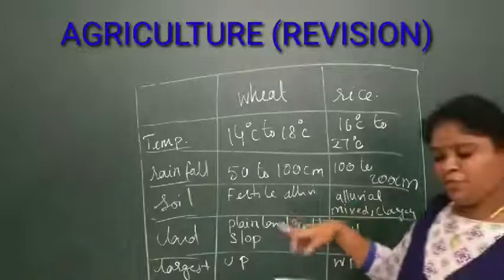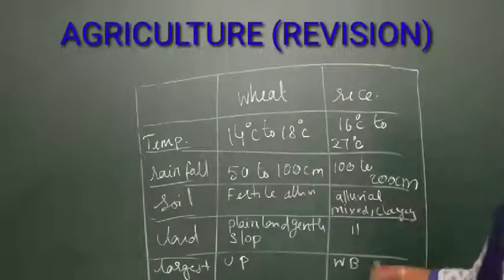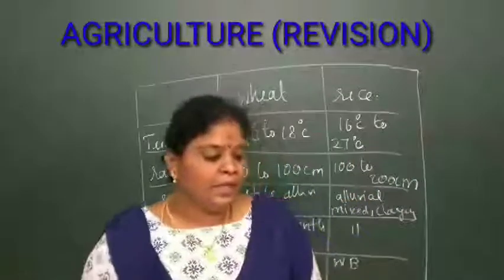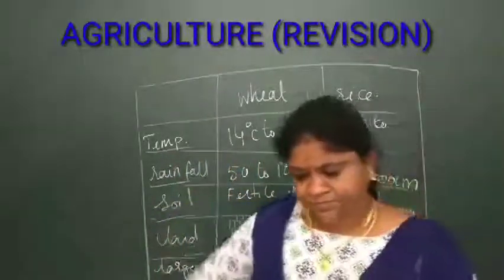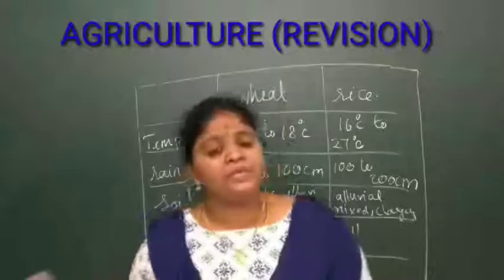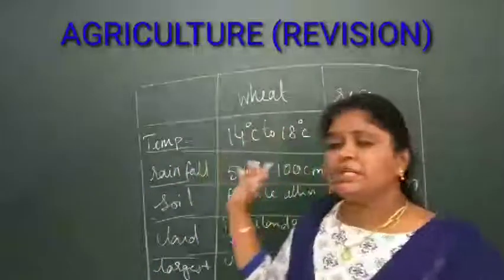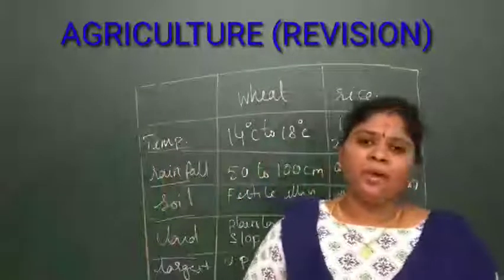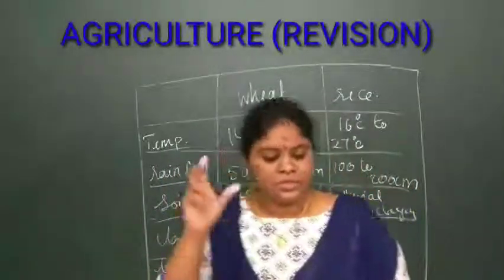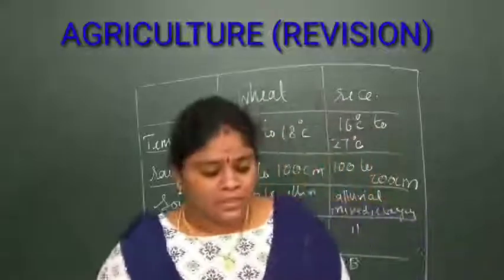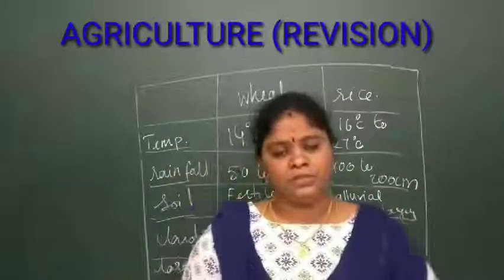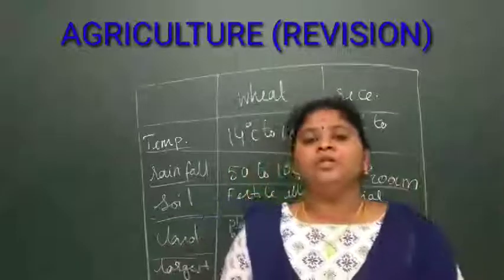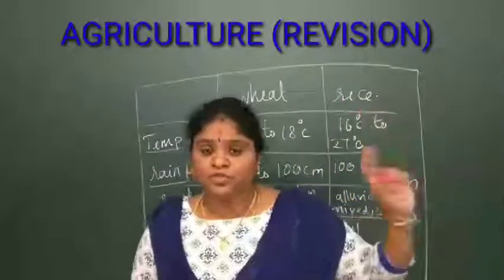So the major, leading producer is West Bengal. The other states producing are Punjab, Haryana, Rajasthan, Uttar Pradesh. And in certain areas where water facility is not available for rice production, tube well irrigation is provided, particularly in Rajasthan. So this is how you can write the answer. Then you can see the same questions repeated. I am telling you only the repeated questions which have been coming from 2012 onwards.